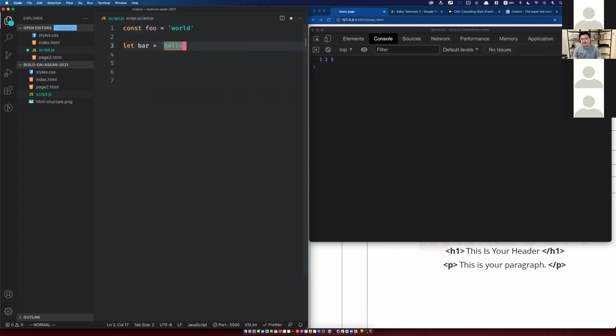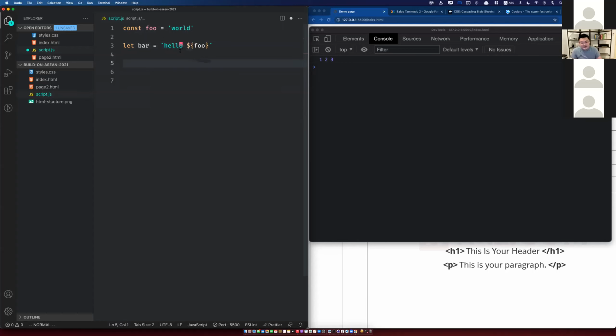And then after that, inside here, let's say I have a variable, const foo is equal to world. What I can do here is I can write a $ sign with curly brackets. In the curly brackets, you write the variable that you want to plug in. Okay. So in Python, you don't have the $ sign. You use f and then the string with single quotation marks, and then you put your curly brackets inside your string, and then you can plug in your variables there. But in JavaScript, you cannot use the single quotation mark. You must use backticks. And you can plug in your variables using the $ and curly bracket syntax, okay?